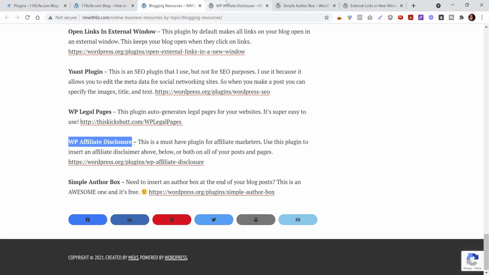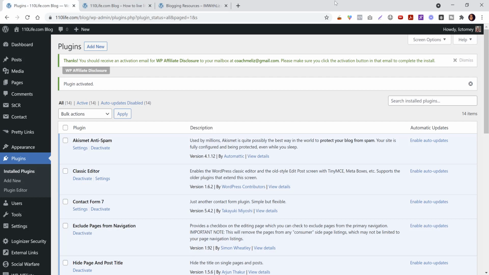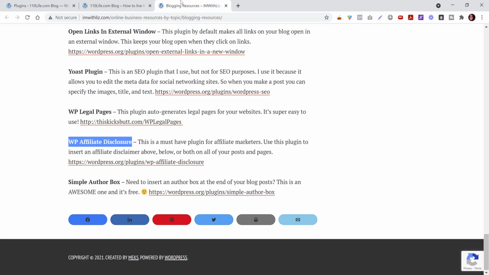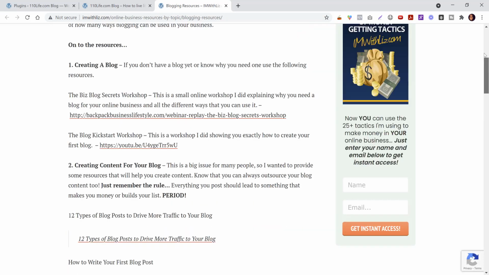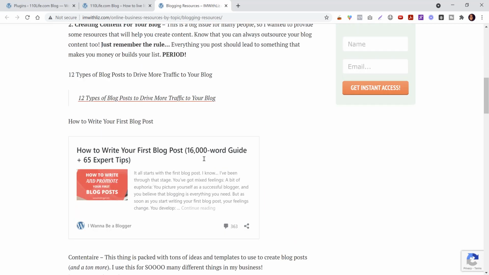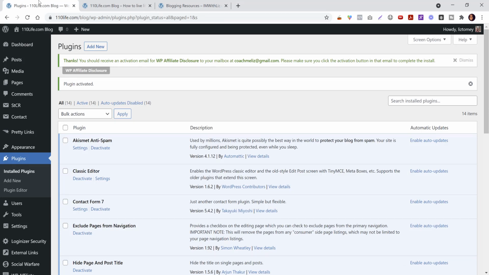So those are the main plugins I use depending on the site. Sometimes I'll have something extra or something special I need. If you need your blog to do something special, go find a plugin to do it. You can search the plugins here. You can search for plugins via Google. So if you need your blog to do something that it doesn't do out of the box, then you need to find a plugin that'll do it for you, okay? So this page is an invaluable resource, and I will link it to you guys. And like I said, I'll take off those plugins that I don't use anymore, and I'll add a place for themes that I recommend that I know are easy to use, okay? Now, at this point, you're going to need some pages. So I'm going to do all pages.